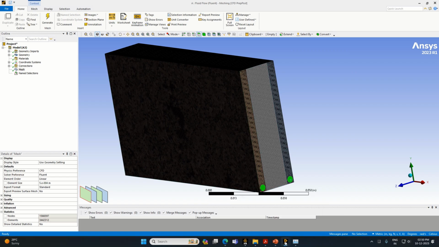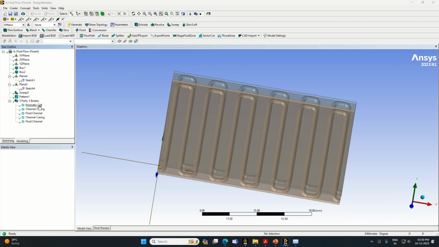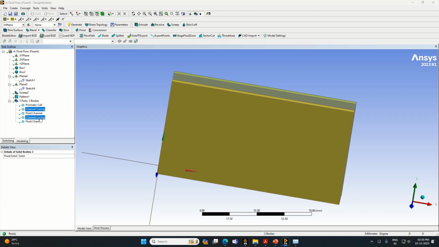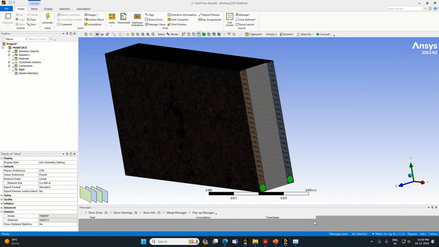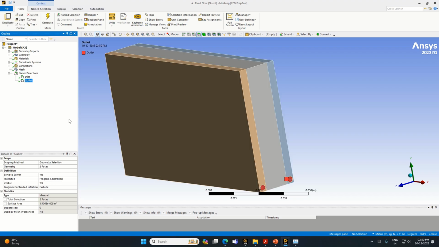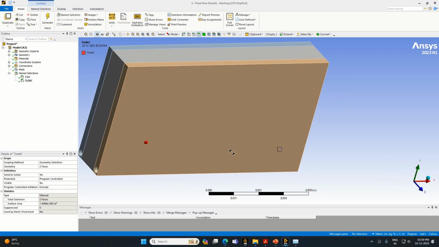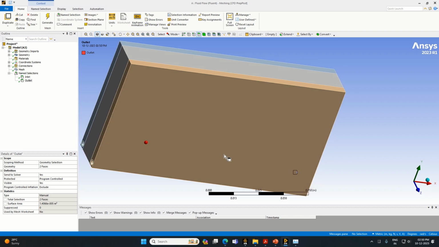Okay, one more thing which we haven't done: we must have made this channel casing as one part also, but let's proceed, not an issue now. We already selected, so not worried about this now. Okay, inlet we are done, outlet we are done.